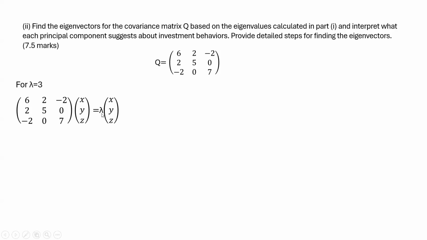If you want to solve this, we notice that the right-hand side is a 3 by 1 matrix, so we cannot move it around. And lambda is just a 1 by 1 matrix, so again we cannot manipulate it. But we know that multiplying by the identity matrix technically doesn't change anything. If you multiply lambda by the identity matrix, it becomes a 3 by 3 matrix as well. When that side becomes a 3 by 3, we can move it to the other side and take it away from the original.